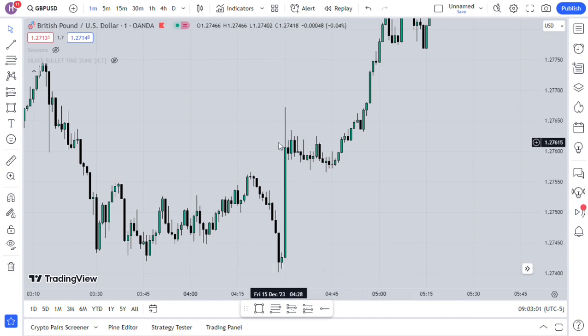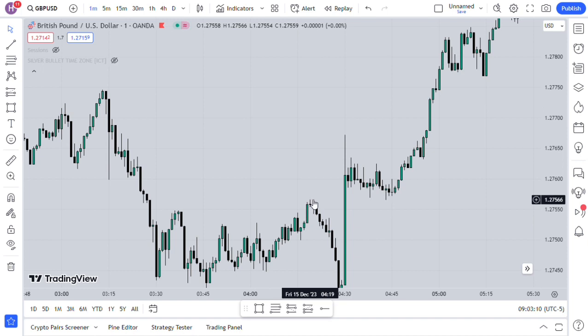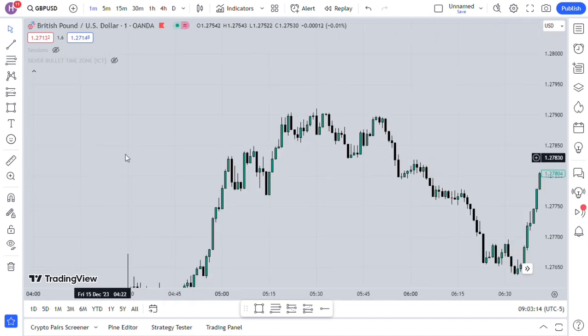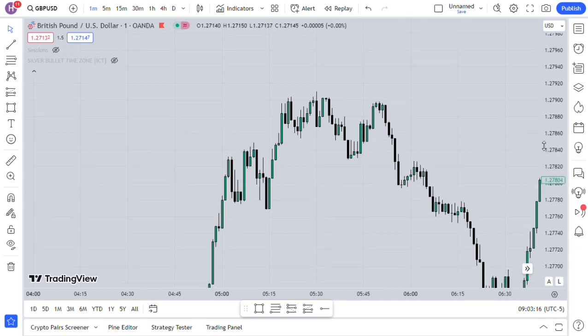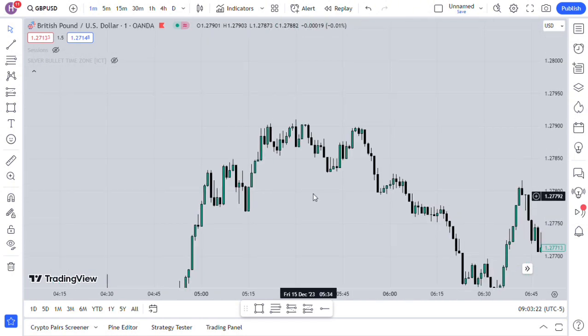In this session, there was news which initiated the price to go downwards, and as you can see, there's a nice market structure shift here, and this high was taken out. So let us look at this reversal to identify the fair value gaps and see how to get into a trade using them.